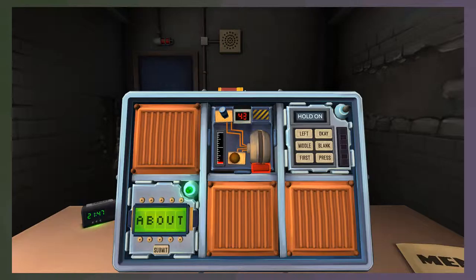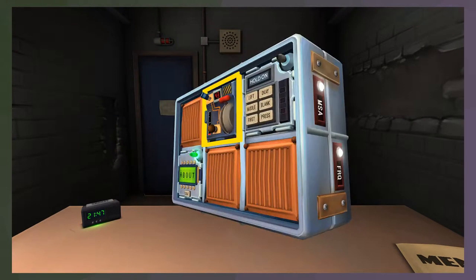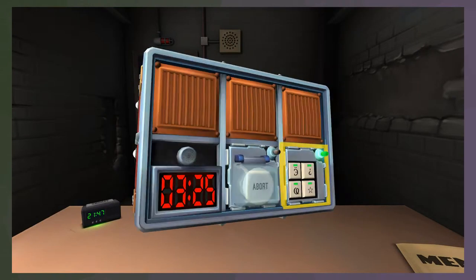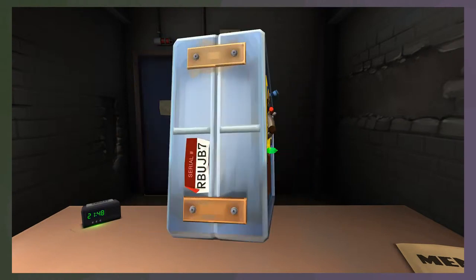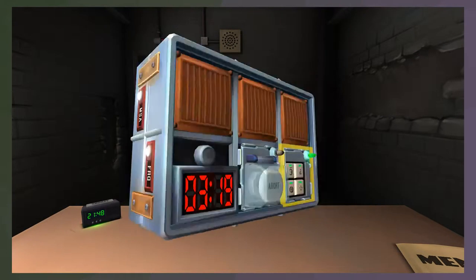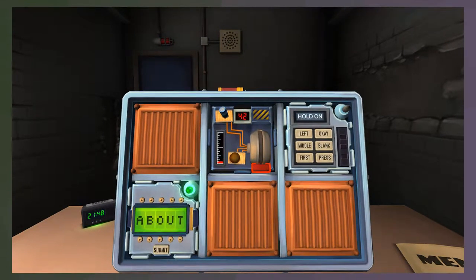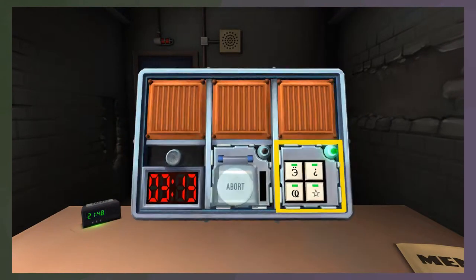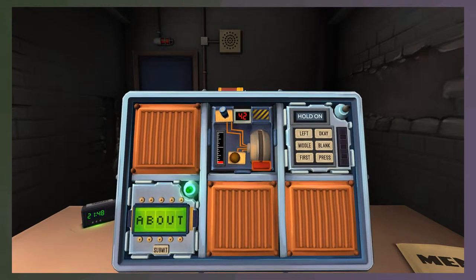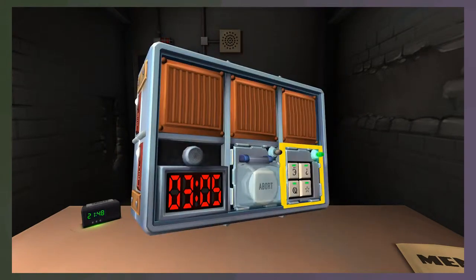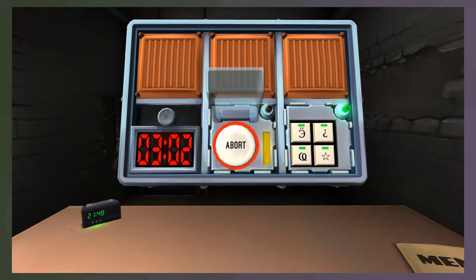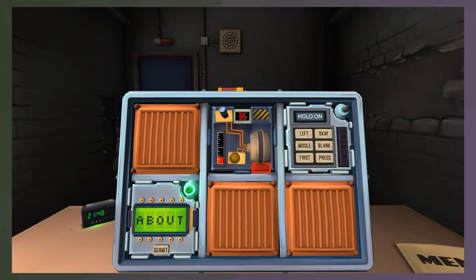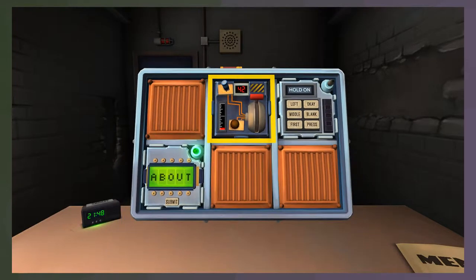White button, it says abort. Lit indicator says abort. Wait, does it have a lit indicator that spells CAR on the side? No. No lit indicator. Two batteries? More than two batteries? One battery. Hold the button. What color? Yellow. Release from the 5 in any position. Well, maybe that's what I read. I think I read wrong last time. Why is this thing counting down? Never mind. If I hold it, it counts back up.